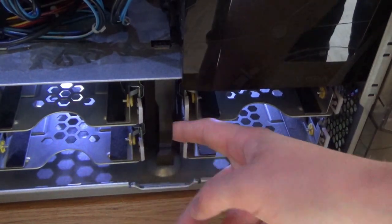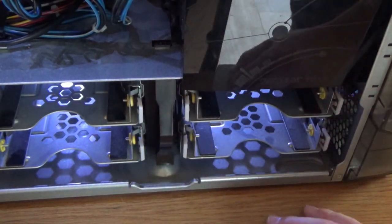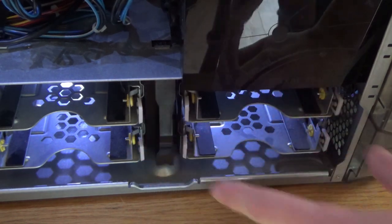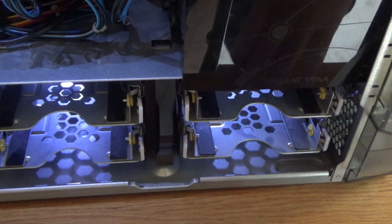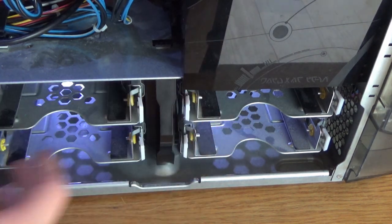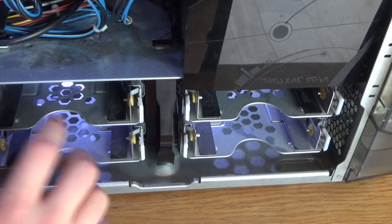Down here, we also have another fan. I haven't disconnected this fan yet, even though I've disconnected basically all other fans in the case. At the moment, I just put it manually to a low RPM of like 5%, so it doesn't make any sound. And you don't really need it, because I'm not cooling anything down here anyway, so whatever. And that's basically this zone.